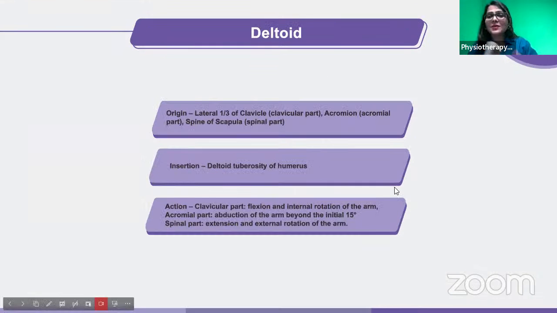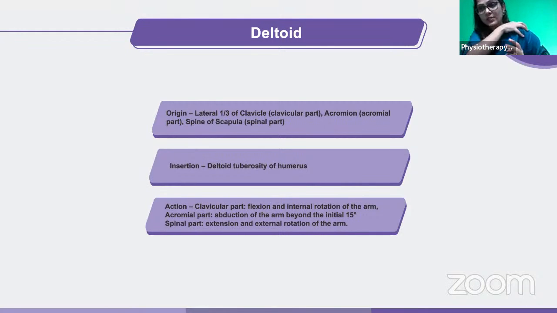Okay, now comes the major muscle, that is your deltoid, and this is my favorite muscle, deltoid, believe it or not, because I have studied deltoid in such a way that it is very easy for me to tell its origin, insertion and all. So deltoid is a cape-like structure which is present over this part. Okay, here. It has three parts. One is clavicular part, one is acromial part, which is present over here, and another one is spine of scapula. So I will show you what all those are.